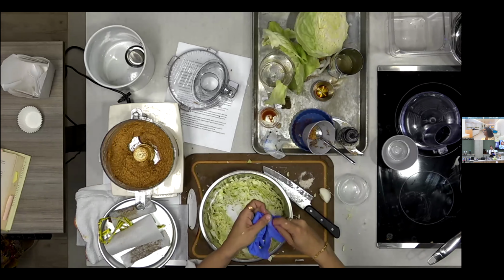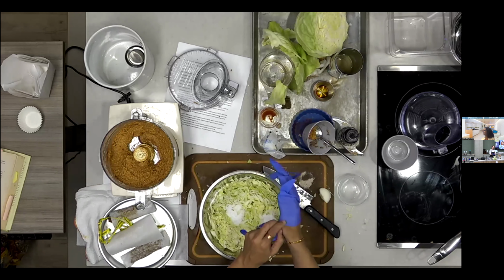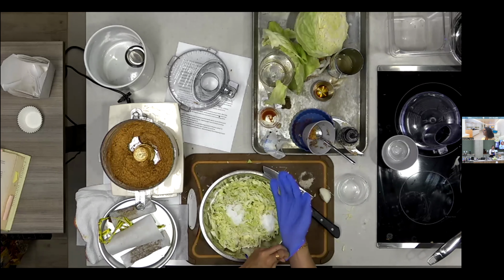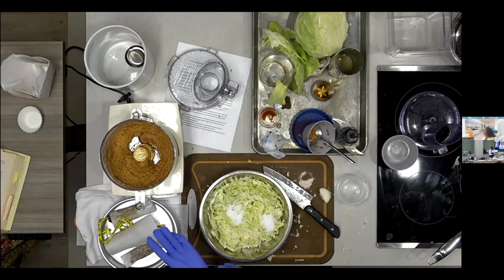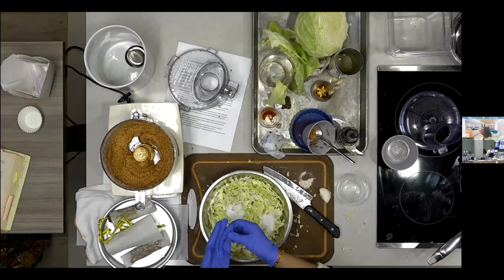I know salt gets a bad rap because we do have too much salt in our diet, but salt is so important because salt is a preservative. It extracts things. It cleans things. It does so much for us. So I don't like giving it a bad rap. We do definitely eat too much of it, but let's use it the right way. It's great when it's added to food, and maybe not so much when it's in processed food.